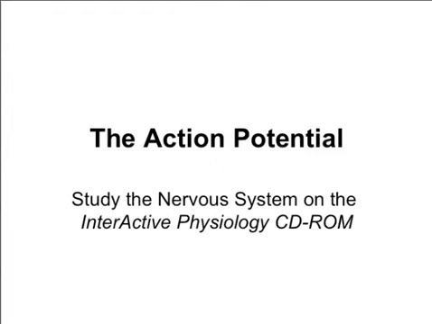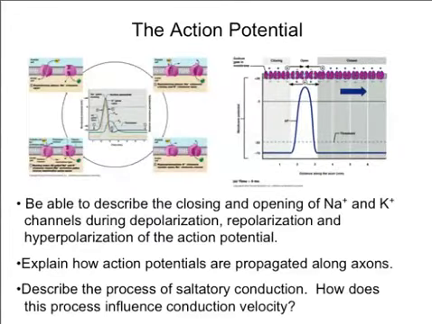And what we want to start out with is a look at what we call action potential. Your interactive physiology CD-ROM will have this information as well as the video content that I've posted on the lecture side of the discussion on the nervous system. So be sure to watch those videos and take notes on how an action potential is generated, how it propagates, and how it terminates. So in terms of action potential, you want to be able to describe when the different gates open and close and what each of these events represents.